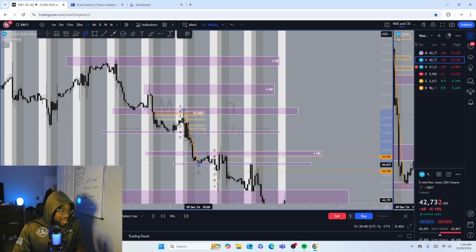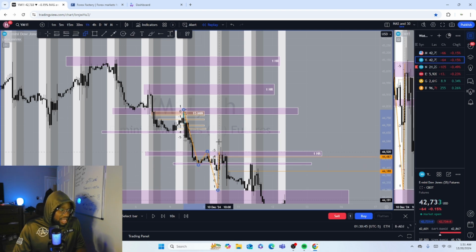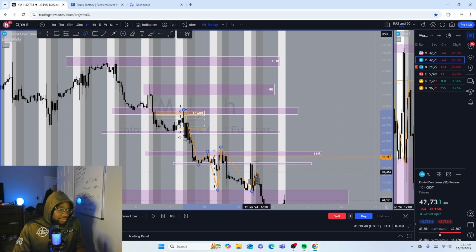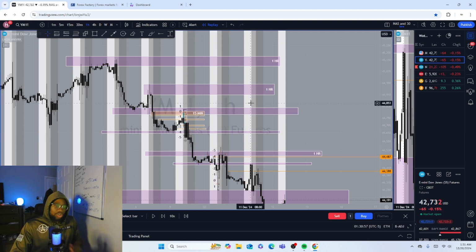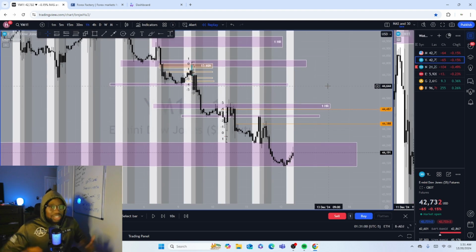Price came back down here, created a low, created a high, created a low, created a high, created a low. Bro, it's all within the same structure though. It's hitting the area of interest where the fight begins and it turns around. So usually in these areas of interest, that's where I'm looking for the reversals. That's where I'm looking for the buyers or the sellers to win, because that's what happened the last time.